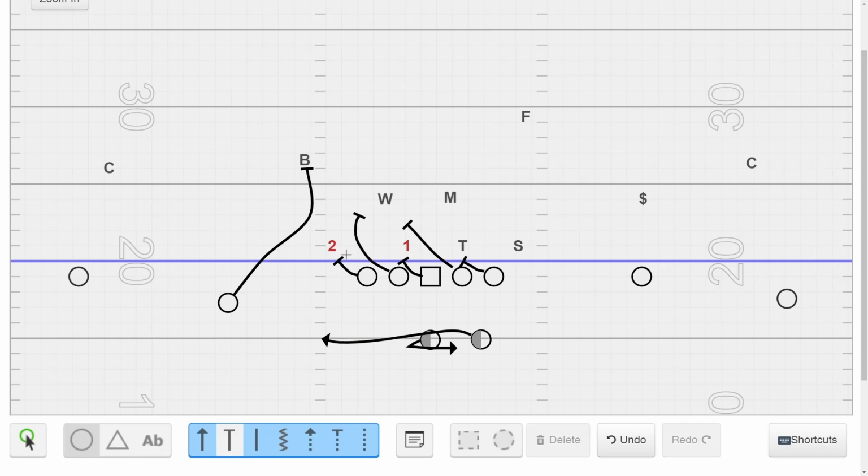If 2 is out, he beats my guy to the edge. If 2 is out, I'm in. And I pick up number 1. And it's the same concept. So this read can happen really fast. This read can almost happen before we finish the mesh. In fact, he's coming out of a stance and his eyes are right at number 2. 2's out, I'm in. I find number 1.